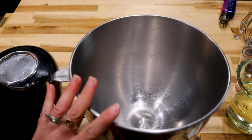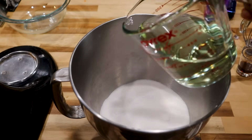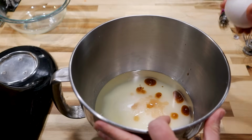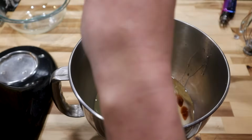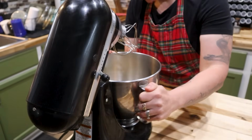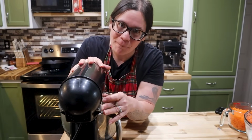In another large mixing bowl, you're gonna wanna add 2 cups of sugar, 1 1/4 cups of vegetable oil, 2 teaspoons of vanilla extract, and 4 eggs. Now you're going to want to beat this with an electric mixer until well combined.